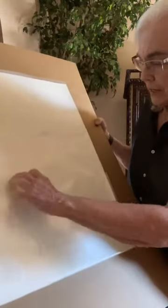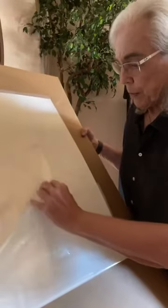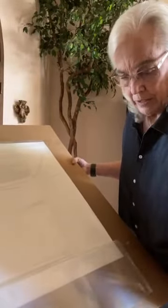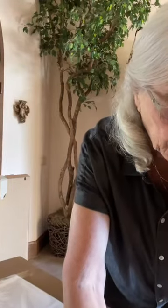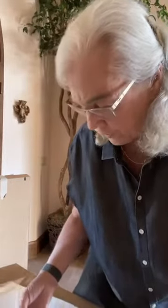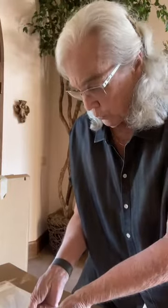So I think you can see the plastic wrap has folded up, and I have to undo a little bit of tape. One thing I always have to watch out for is the tape. If you leave the sticky side up and then you accidentally bump the front of your print with the sticky side, you can ruin it. So actually take the sticky side and fold it back on itself.